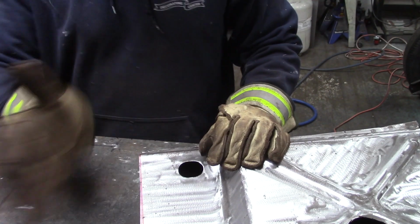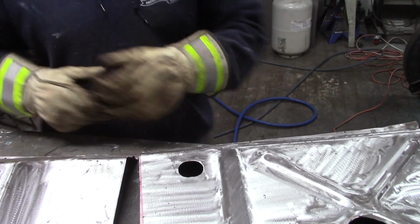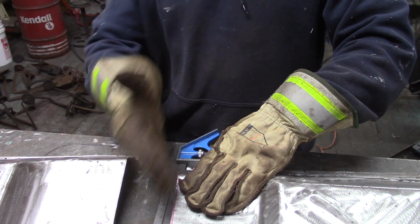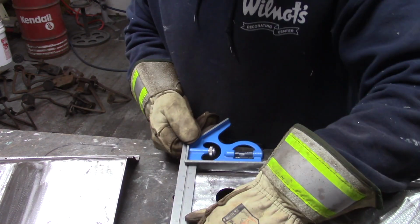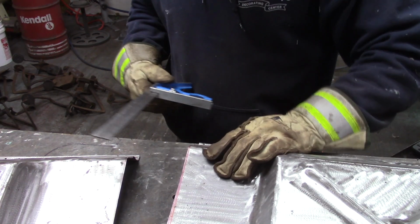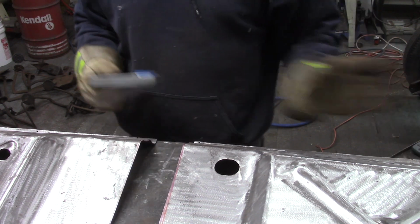The driver's side one actually hooks out a little bit. I'll grab a square and see. Yeah, it does. Either that or the top. It's kind of hard to tell. I can't really get a square on it. Either way, they're both good.